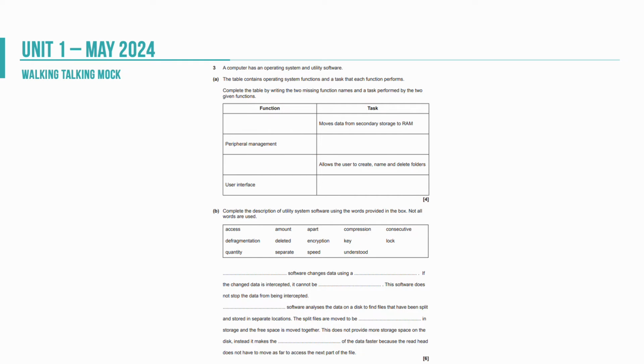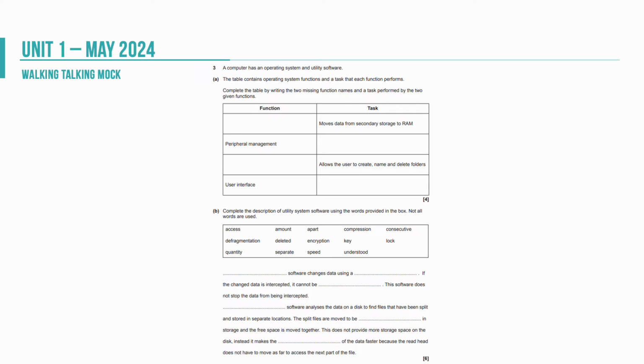So we've moved on to a new question now, and that normally means a different set of topics will be assessed. This is looking at the operating system and the sorts of utility software that might run within a Windows-based PC. We've been given some functionality, and we've been asked to name those using the names given in the specification for this course.